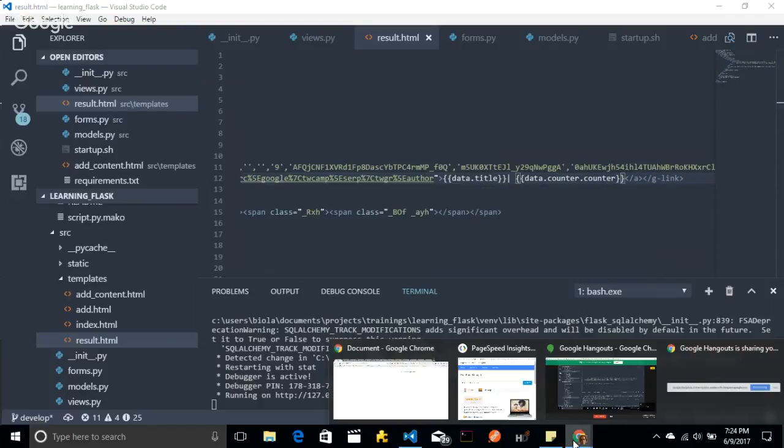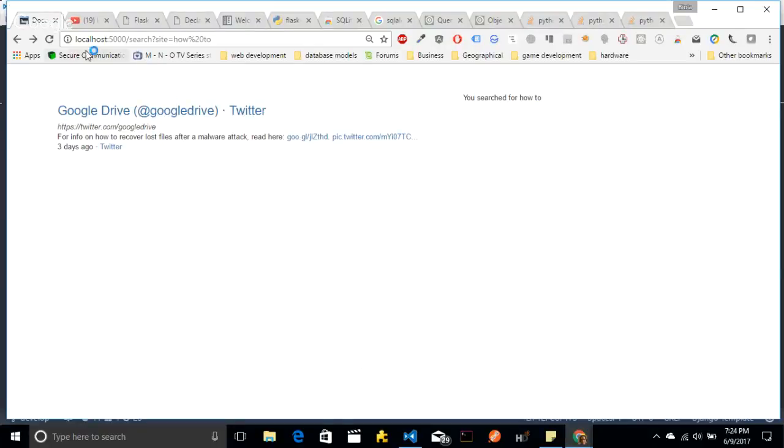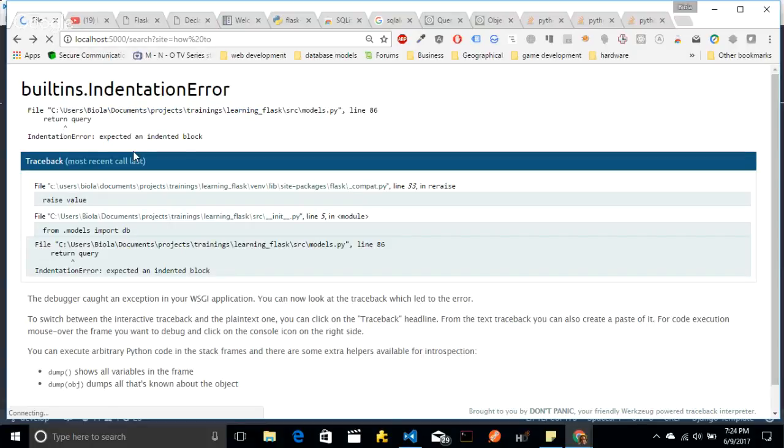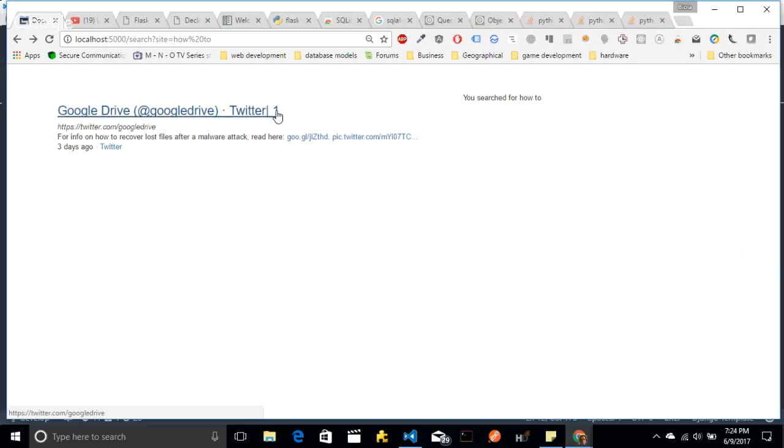And with this, if we're to go back to the previous search results, because the result doesn't appear to be showing, let's refresh the page. Now we can see 1. If we're to refresh it again, it increments by 2. If we're to refresh it again, it increments by 3.